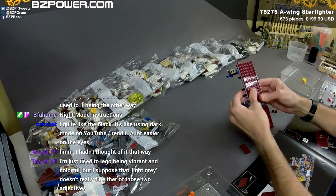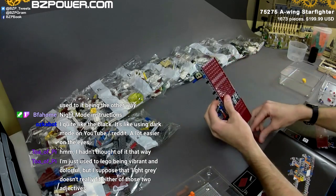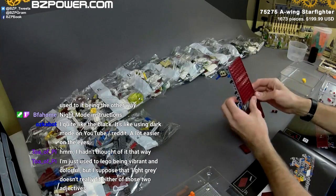Dark mode instructions. Interesting way to look at it.